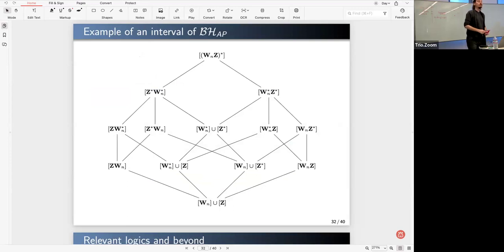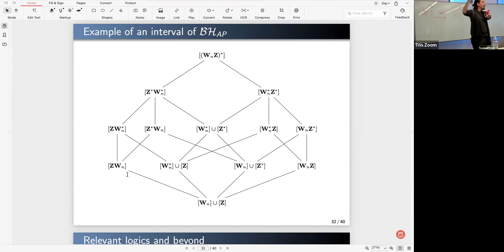This is an example of what the intervals look like. This is not comprehensible because of the way things are named. As I said, the difficult part of this is actually naming the logics or naming the varieties that have the amalgamation property. This is a smart idea of Simone Bianchi. These are named by some kind of regular expressions, where the Kleene star denotes the fact that I perform this ordinal sum operation some finite number of times. Concatenation just says that I have an ordinal sum between these things. But these are the kind of intervals that show up, these and some similar things.